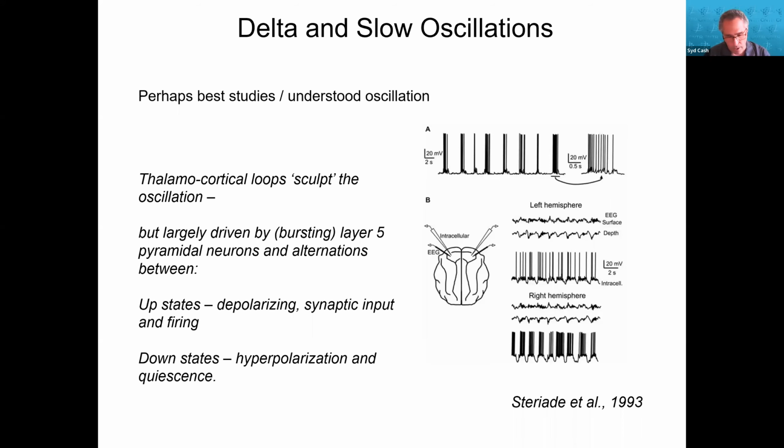And this has been not only demonstrated in these sort of animal preparations, but also in vitro preparations and slice preparations in undercut cortex, further suggesting that this is really largely driven by the cortical cells. However, it's also very clear that the thalamus does play a role, that there are very important thalamocortical loops that sculpt the oscillation that can modify its spatial extent, its frequency, some of the rise times, and there's still ongoing debate as to exactly what and how a given slow oscillation can be initiated, whether the thalamus can drive that directly or whether the cortex has to drive that.